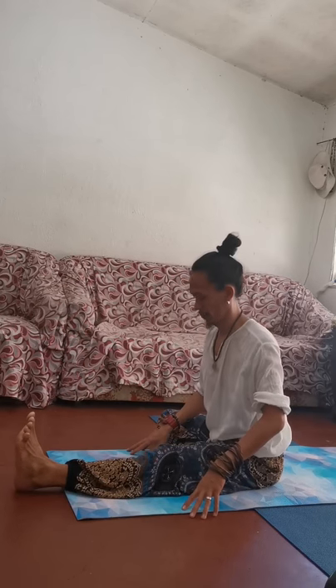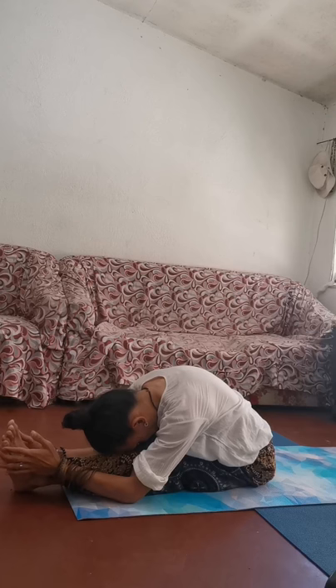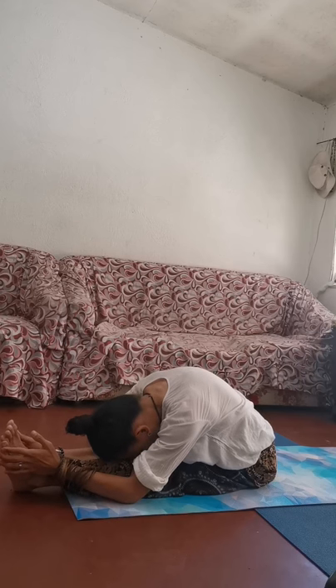Extend one leg out to the front — start with the left leg forward. Inhale, keeping the back straight. If you can't keep the leg straight as you reach forward and down, notice that I'm going to slightly bend my knee and keep my head to the knee — which is how this position is called. Let's do the other side. You can pause the video and repeat this for about four rounds — or just do two. To the other side, inhale. As you exhale, bring your head to the knee. Take about five dedicated breaths. Inhale, come back up.